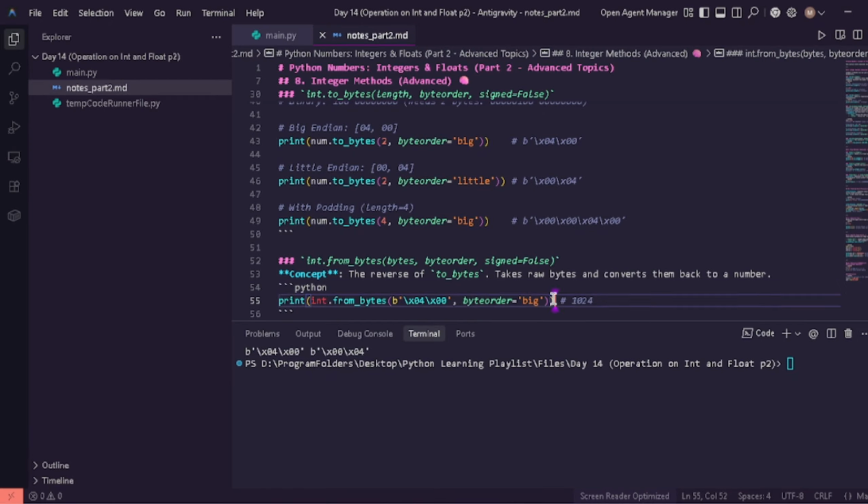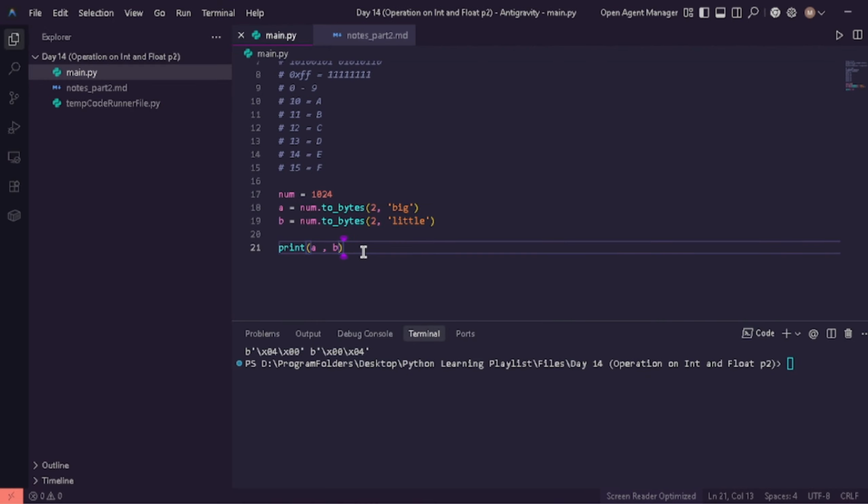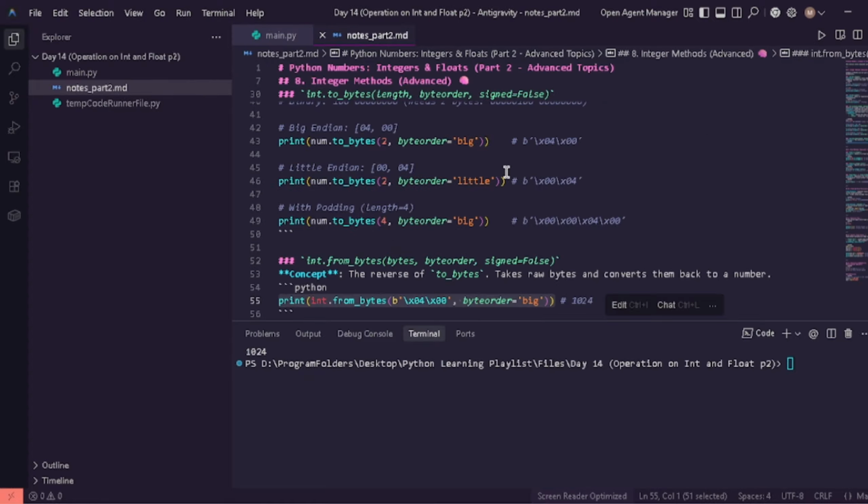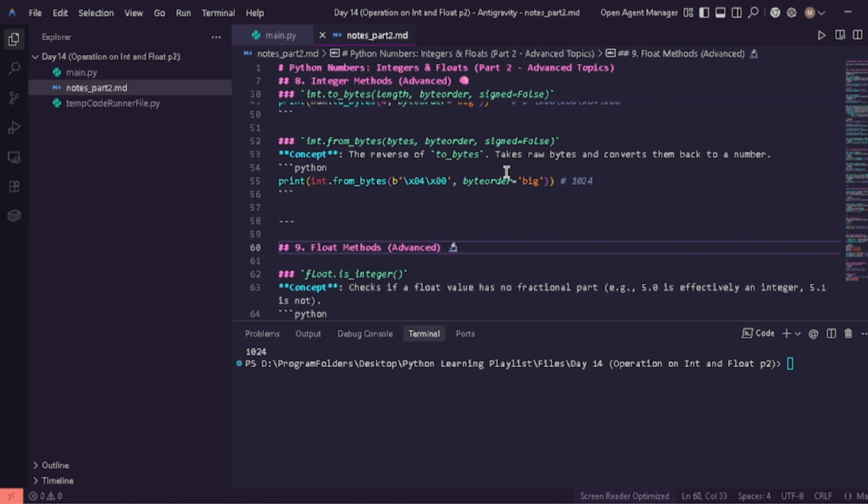Let us try it with backslash z. Now if we convert the byte order to little, then we are going to have 4. Because we converted the byte order to little, the byte order must be the same. Okay, we have done this.